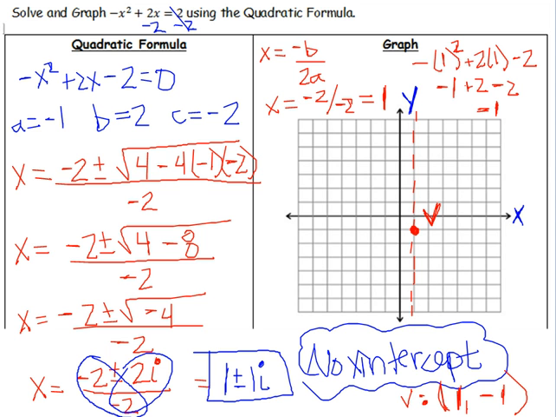Let's try to find another point. Again, you can pick any point you want. You can pick a negative number, a positive number. You just can't pick 1 because that x value is already used. Now, some of you might remember from 10.1 how we can use another specific point. This c value is your y-intercept. So if you don't feel like picking another point, this negative 2 is your y-intercept, so we can plot that right there. And then symmetry would put the other point on the other side. So we can draw our parabola going that way.